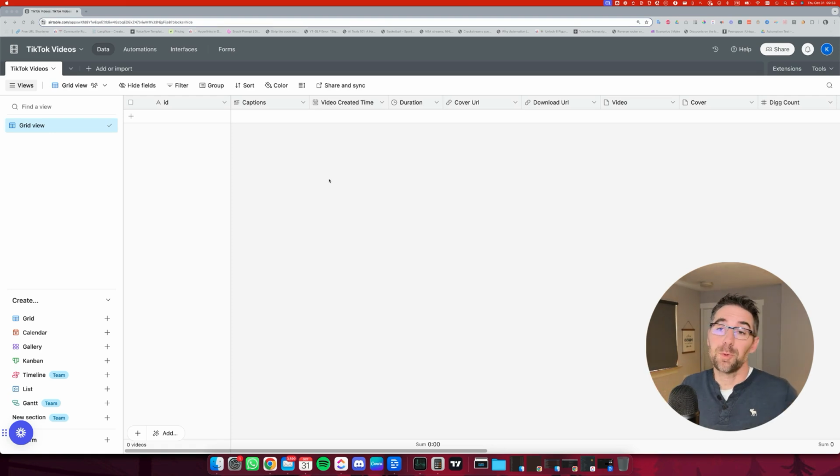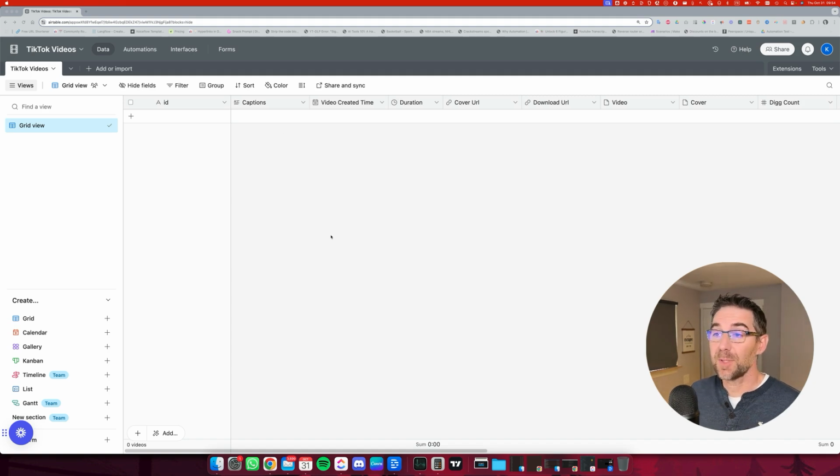So we're going to start with creating the Airtable database. This is the place where we're going to store all the videos that we download with the first automation. And then that's the one we're going to pull to extract the video that we want to republish on the other platforms. So Airtable, for those who don't know, is kind of a spreadsheet on steroids. It's a bit better. It presents the data in an easier way. So you could do a spreadsheet, but I highly recommend using Airtable because, why not have something a bit nicer to look at?